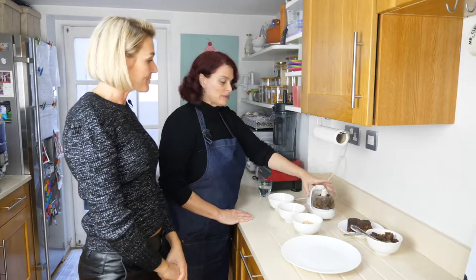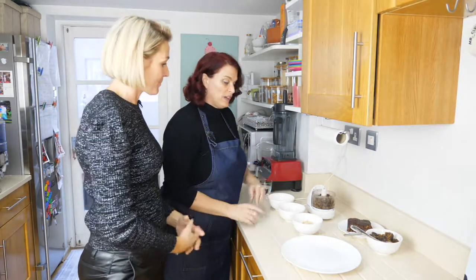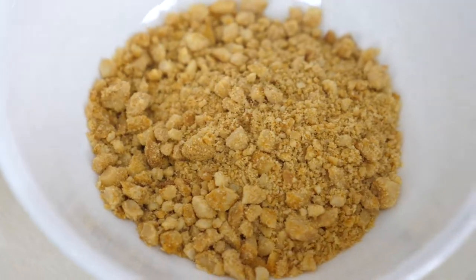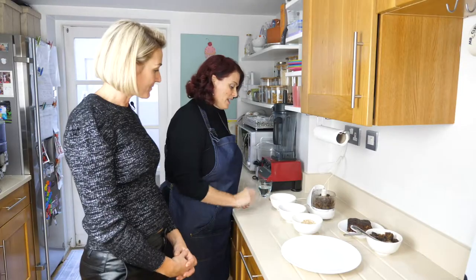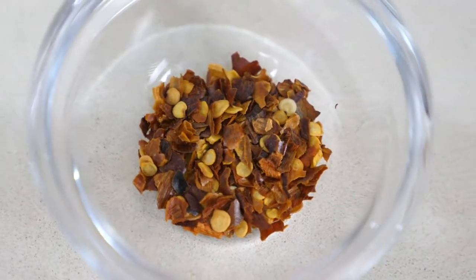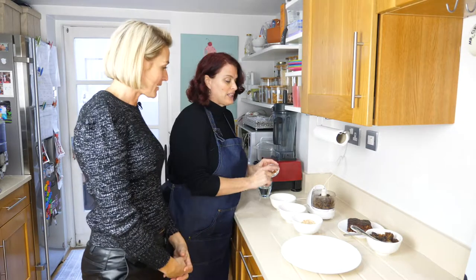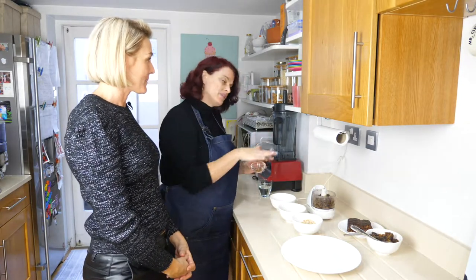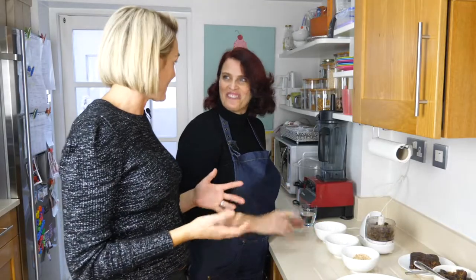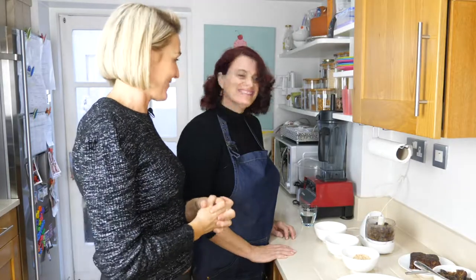Besides tamarind and the dates, which is the body of your ball, we are going to cover those balls in either toasted coconut, good quality cocoa, or crushed peanuts. And then if you want to, you can always add dried chilies. I can feel that in my mouth already. We could put the dried chilies into the mixture, but we won't for now because we're not quite sure who's going to be eating it. Depends on your taste, isn't it? I know a lot of girls that would be throwing that chili in there.